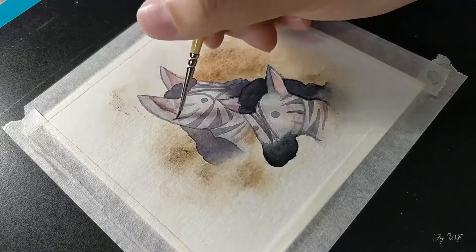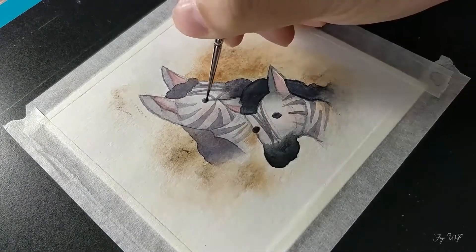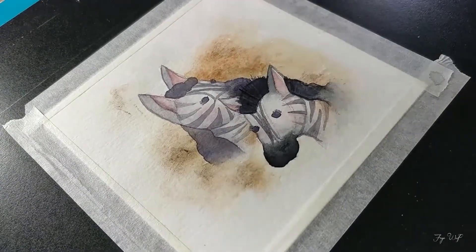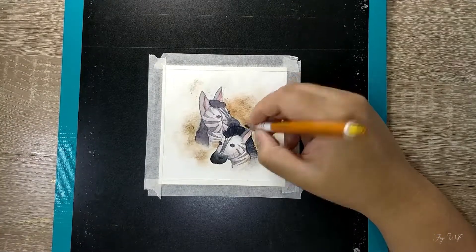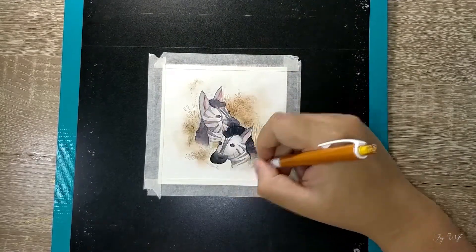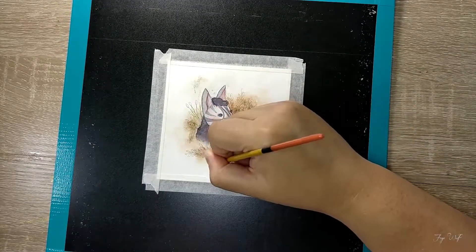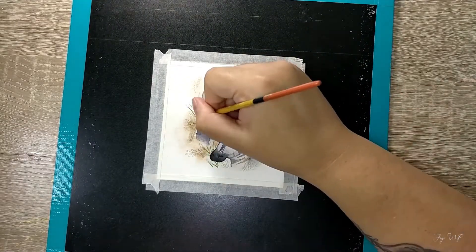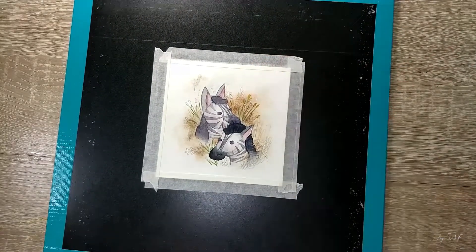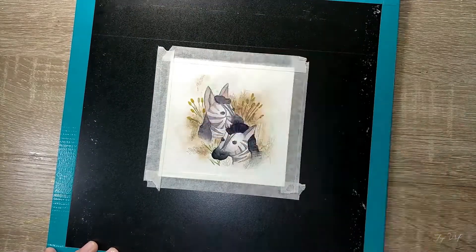And instead of my usual plants that I like to paint — the ones that look sort of like Ghibli-esque but coloured in green — I wanted to have more of an African savannah feel, so that's what I googled. Unfortunately the savannah doesn't have many interesting plants, apart from some very resilient trees. So I picked a kind of uninteresting grass called elephant grass, and a red flowering succulent that I can't find the name to. I thought the red of that flowering succulent really brought the piece together, especially since I used such a warm pinkish colour for the blush in the ears, and the rest of the picture was so neutral that it needed that extra pop of red.